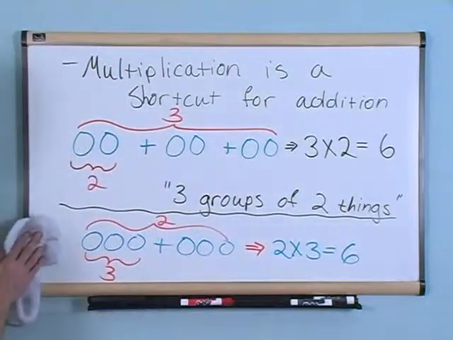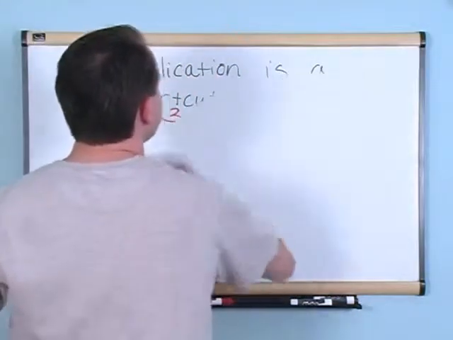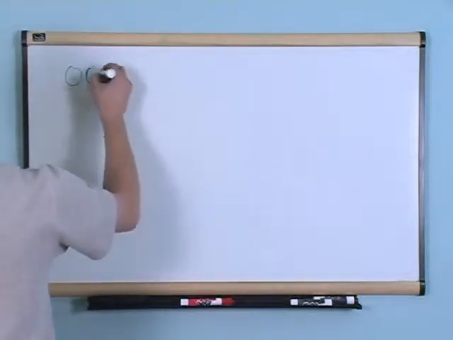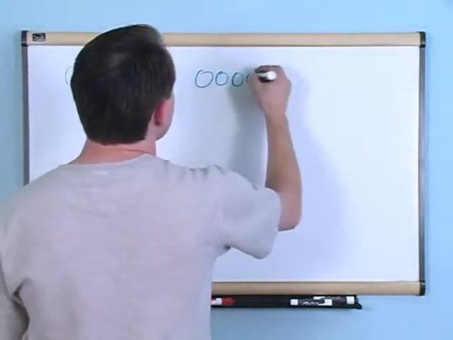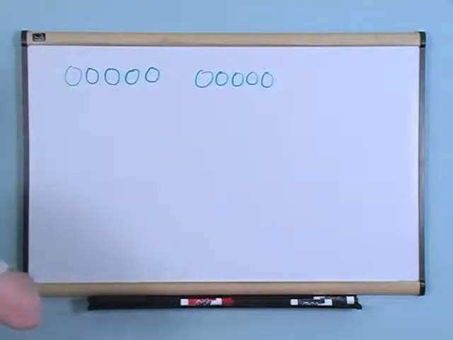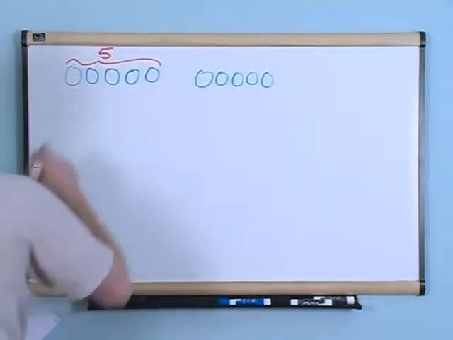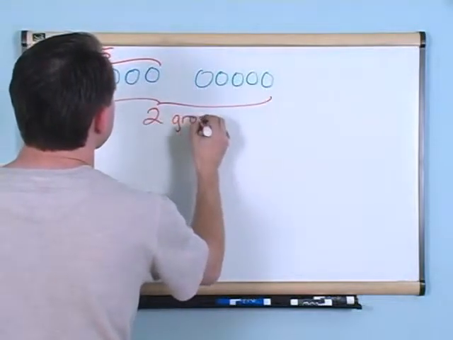Okay, so what we're going to do next is I'm going to show you another example of this, okay? I'm going to show you another example of what multiplication really is. And you can see that what we have done here is, all we've done is we've created a shortcut for addition. That's all it is. And you basically just have to remember them, okay? What if we have 1, 2, 3, 4, 5 balls, okay? And I have 1, 2, 3, 4, 5, another 5 balls, okay? Well, right here I know I have 5 balls, okay? And here I know I have 2 groups, okay?